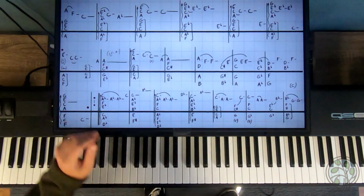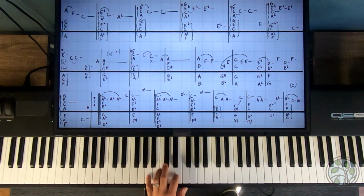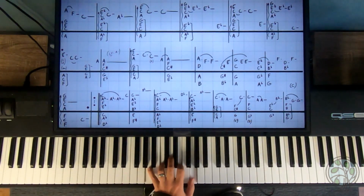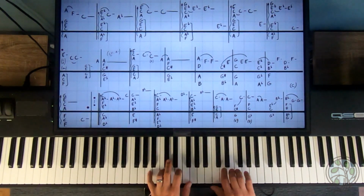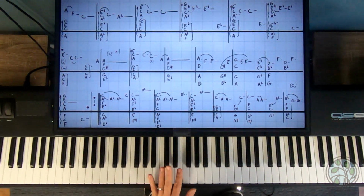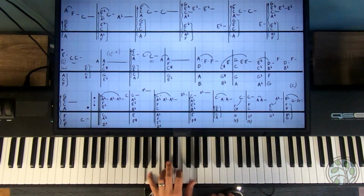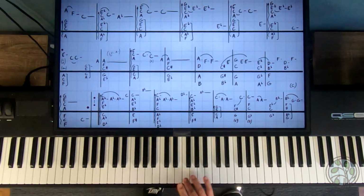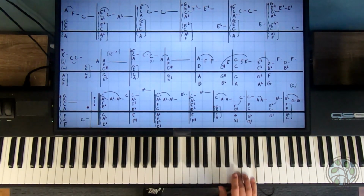Now that little up squiggly arrow is telling me to roll it up like this. And that's all you do, like you drum your fingers on the desk. You can hold your pedal down on your piano or keyboard, roll it up, and the right hand's going to be up here. Okay? So get that left hand centered. We'll do that. The right hand will be up here on an A, then an F, and then a C. And I recommend go ahead and getting your fingers in place. That's an F chord, F, A, C, with 1, 3, 5.